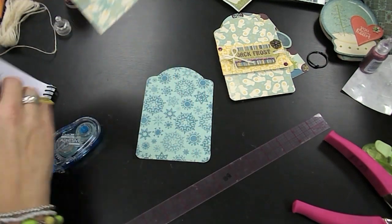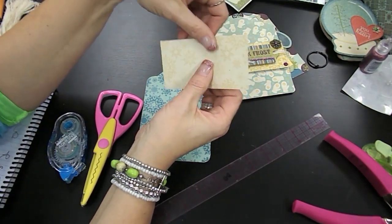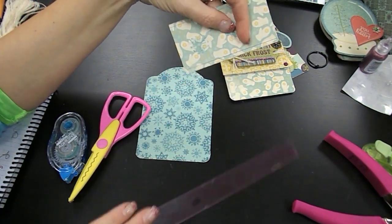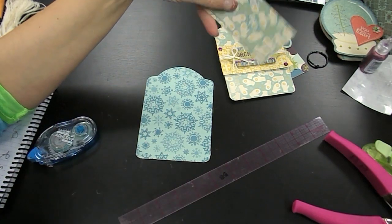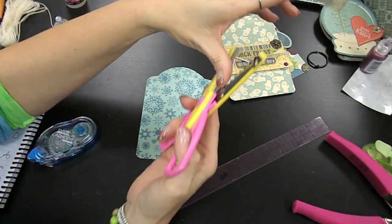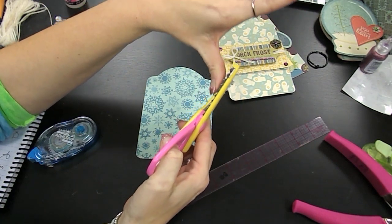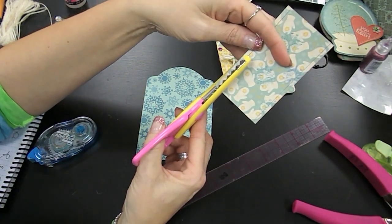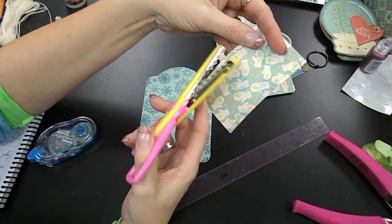But this is how, when I use decorative scissors, I try and cut my piece to the size I basically want. And then I just use a ruler and make a straight line. And then that's going to be my guide. So this one, I'm going to use these zigzag scissors. And I'm going to put the end of these points right on my line, because I like my decorative scissors to be even.